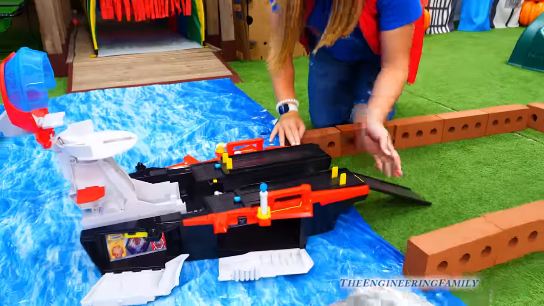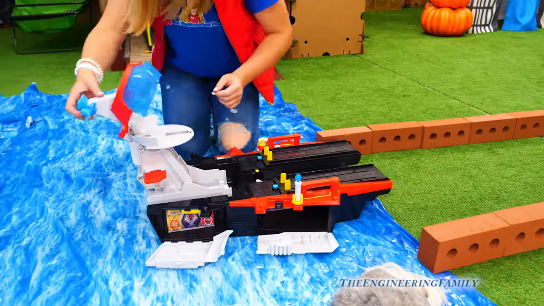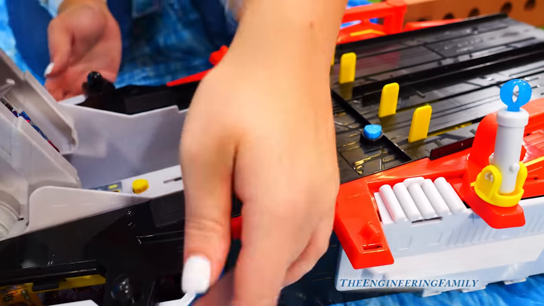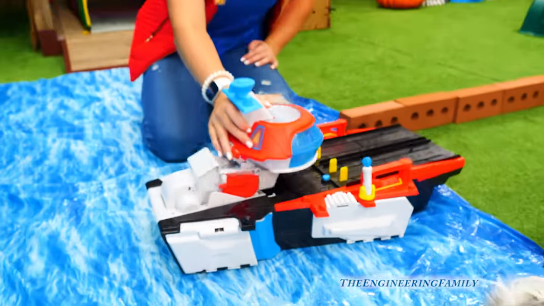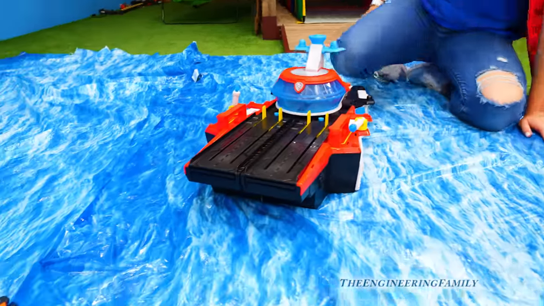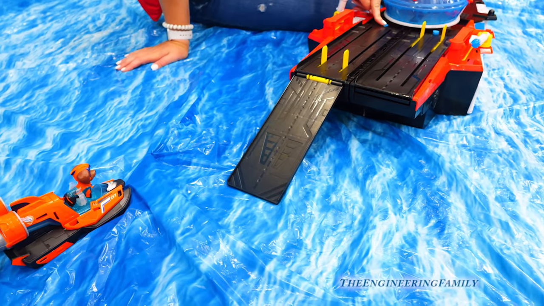All right, let's turn our aircraft carrier back into a ship. Okay. Here we go. Ready? Close up. All right, let's get it going and see if we can find Zuma. I'll try to push this down. All right. Now we're back on the water. Wait a minute, there's Zuma right there. I wonder if I can push this out and if they can get up on the ramp.